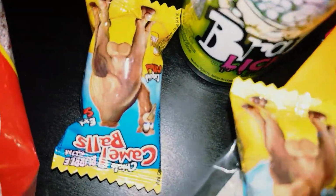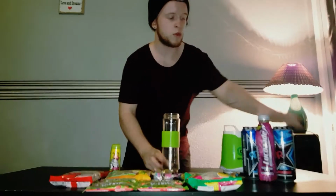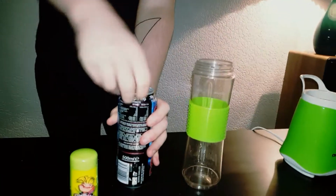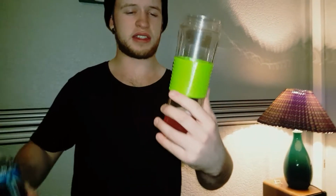Alright then. Let's start opening these up. First, we're gonna take our Rockstar. Bad. Guess I'm putting some liquid in there. I think that's enough for that one. Okay. We'll start with the Chew-Its. Should probably pre-open these.